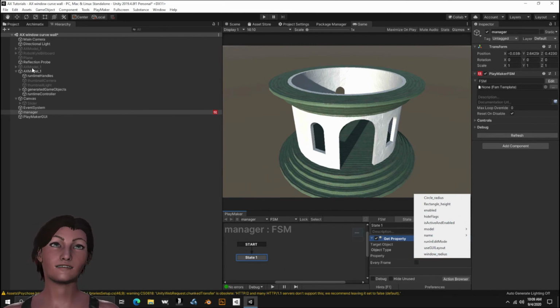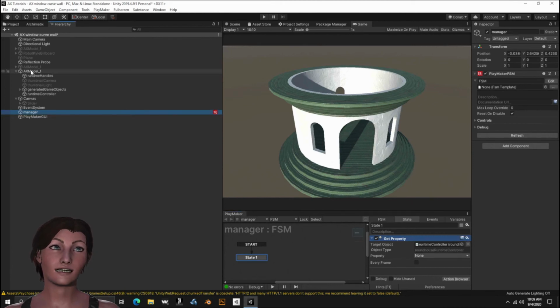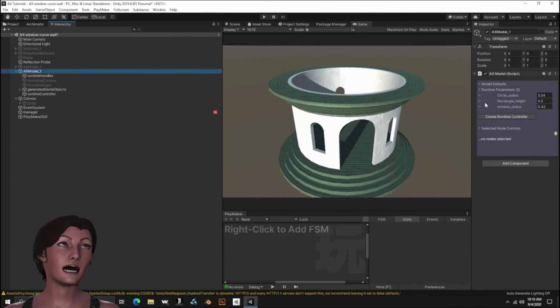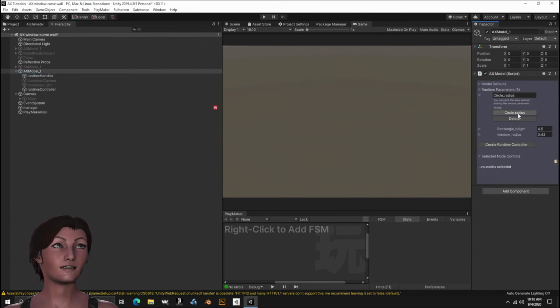I can go onto my Archimatix model inspector, and I can swing open these parameters, and I can actually rename these. This is just an alias, so it's not editing my graph. It stays the same on the Archimatix graph, the name of the node. And I can just rename these for my convenience, for the script control. Notice how the actual parameter name is circle.radius, but the alias makes it circle_radius, so it's a little more convenient for scripting.